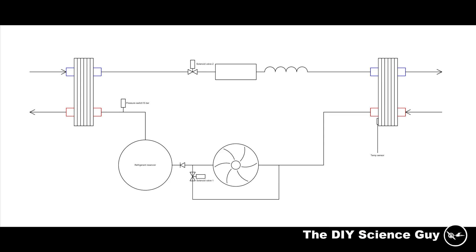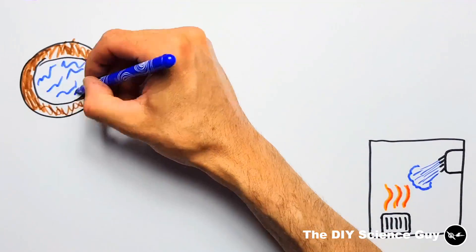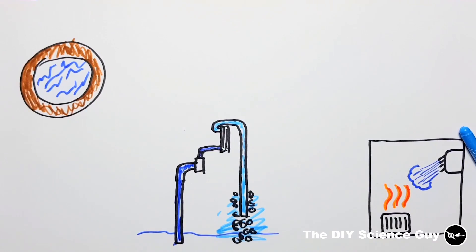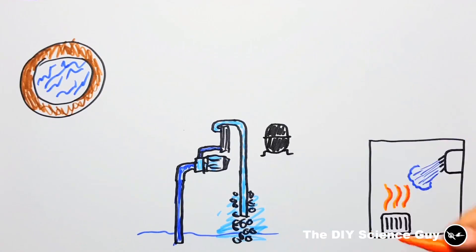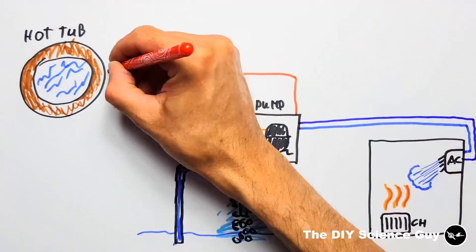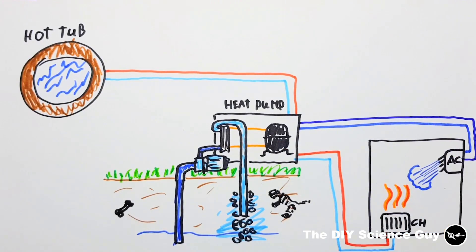In these diagrams you can see how it is hooked up at the moment, but please be aware that this is not the final version. Eventually the plan is to use this heat pump to heat or cool my house, and use the residual heat to heat up the hot tub or heat a boiler for warm tap water. Also, when I've heated the tub in the winter and we don't have plans to use it in the next couple of days, I can pump the heat from the tub to my house or the boiler instead of letting it disappear into the environment, which is all very efficient.